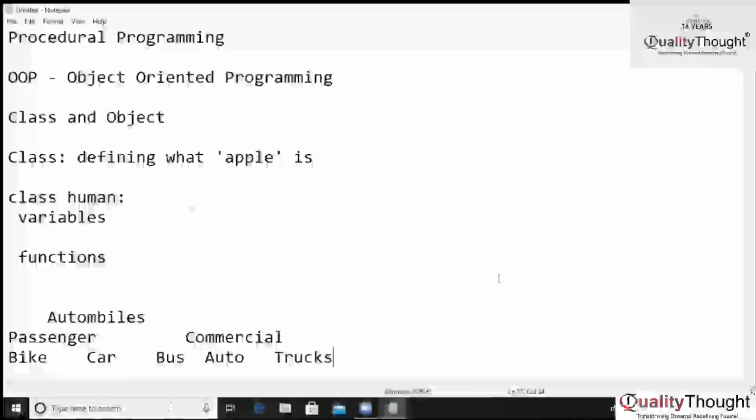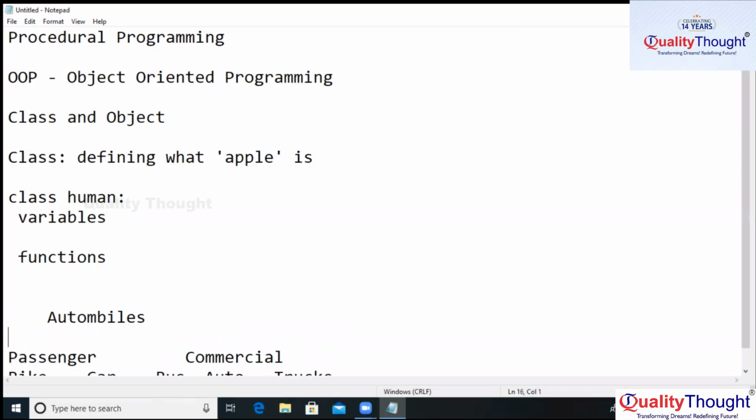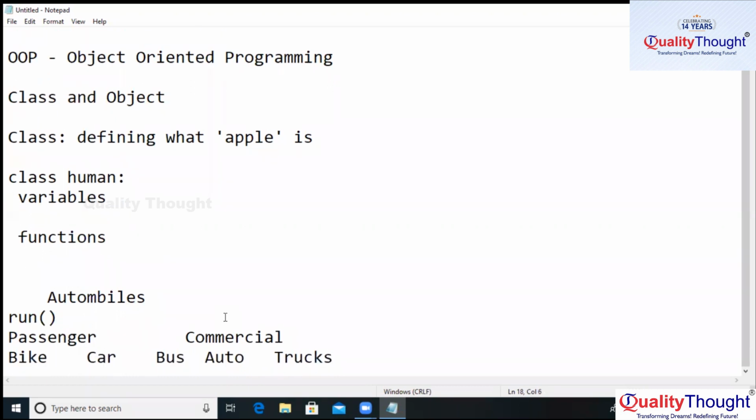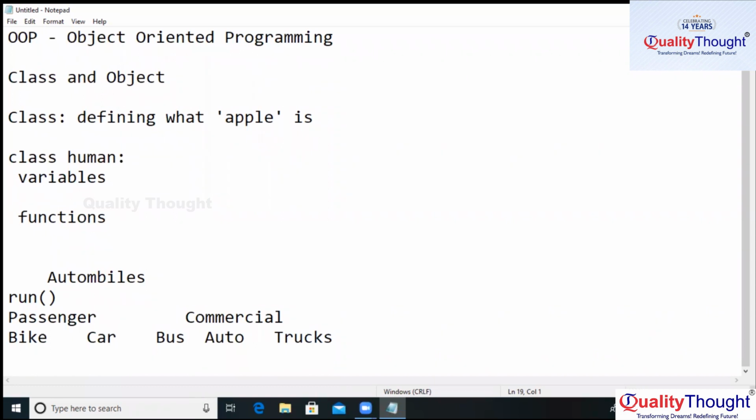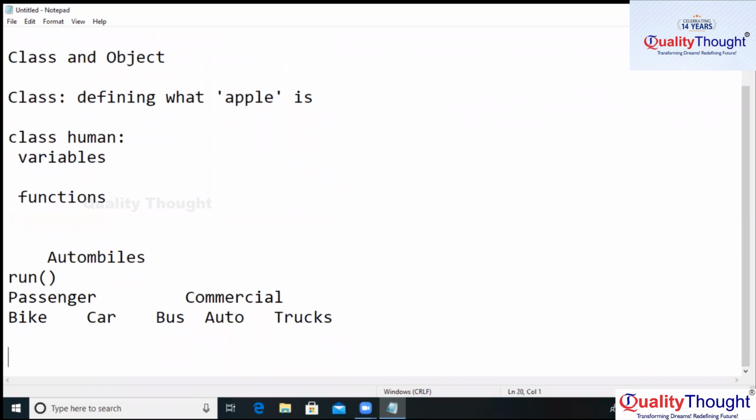No. So if automobile has, let's say, a function called run, and in bike, I don't have any function called run. So when I say bike dot run, which function will be called? Or will it give an error?